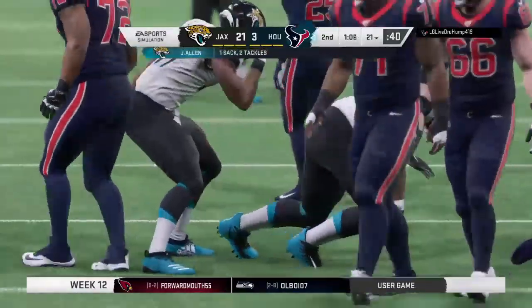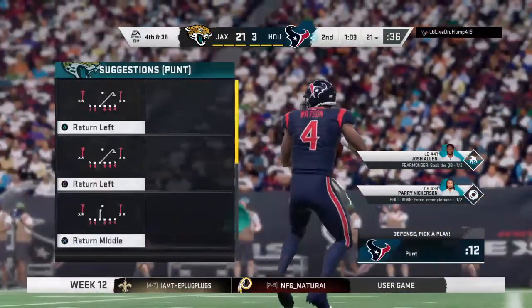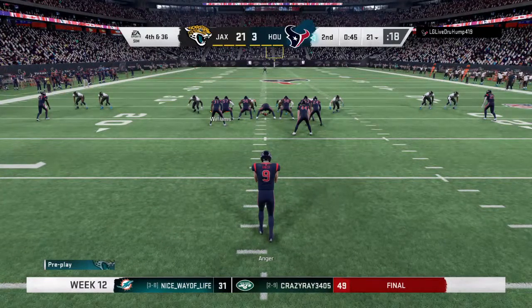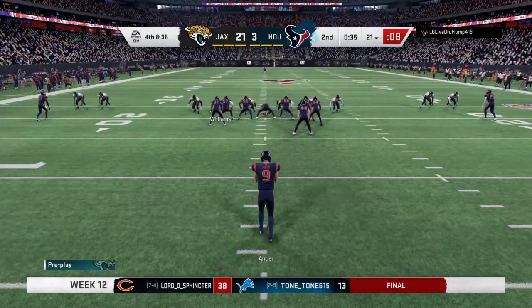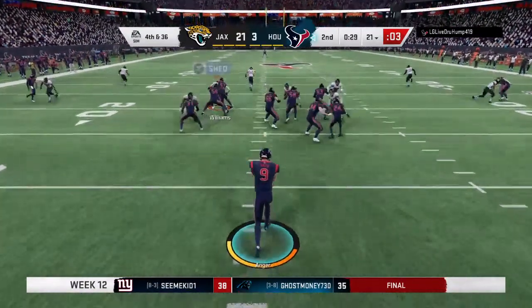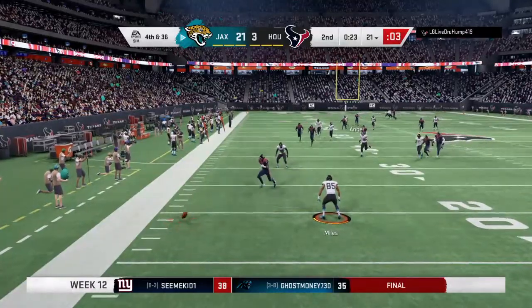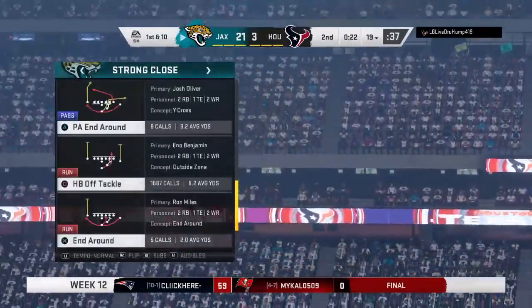Under pressure again, and down he goes again. Josh Allen in there for the sack, and he's closing in on the all-time record. That's number 19 on the year. Here's Brian Anger now as he'll punt it away for the second time. And he'll get credit for a punt inside the 20, not by much, but inside the 20 at the 19-yard line.